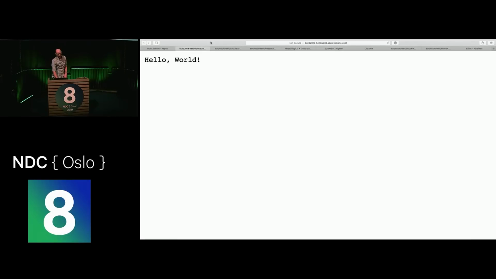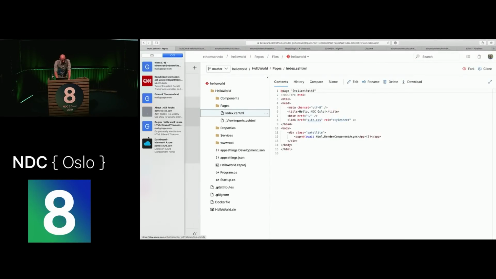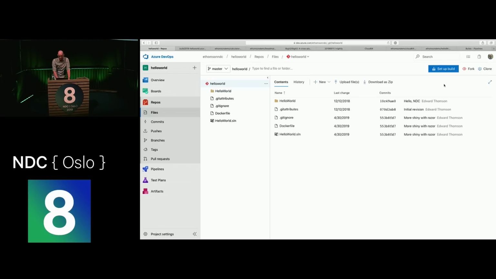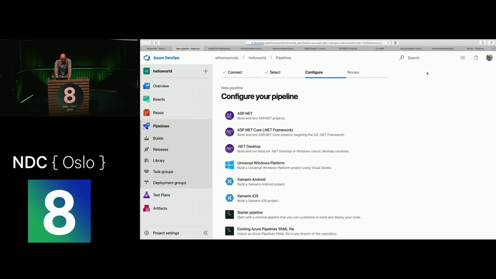Well, let's build a build pipeline for it. So again, if I go back to Azure Repos, to my code, the first thing that you see here in the top corner is Set up build. So Azure DevOps is actually trying to lead me through best practices so that I can actually set up a modern sort of CI and CD system from my code. So let's go ahead and click that.